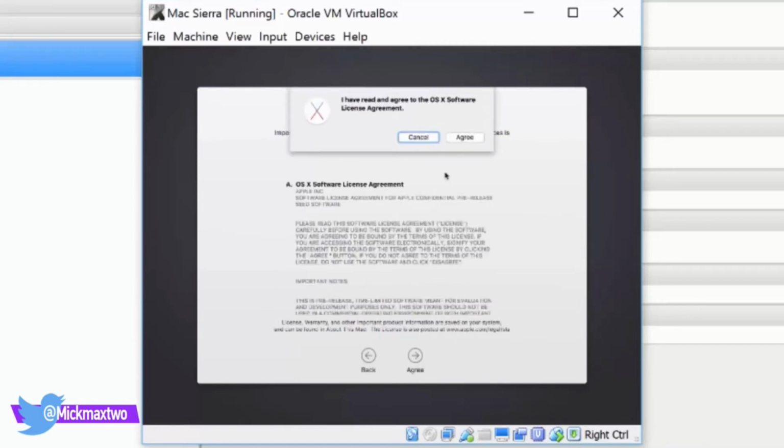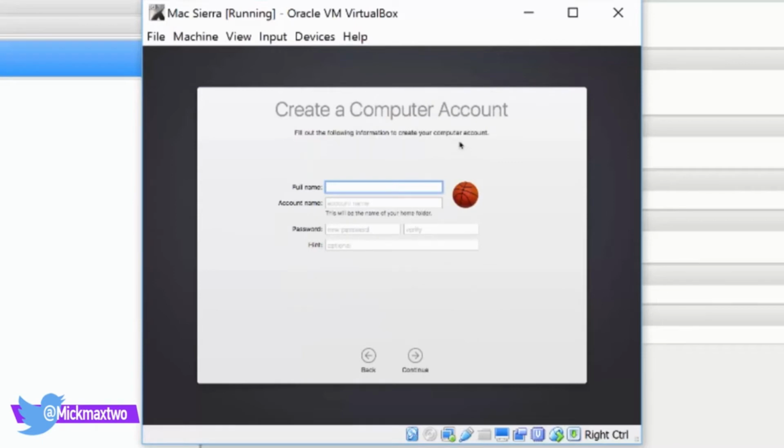Just going to agree on this and agree again, then give it a name, password, and then continue. So this will create the account momentarily. And once the account is created, that means all is set up. So just give it a few moments for it to set up.